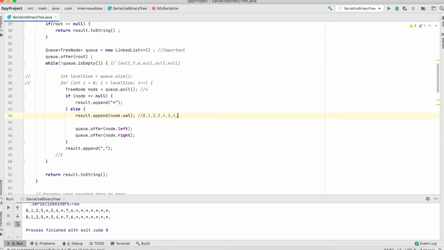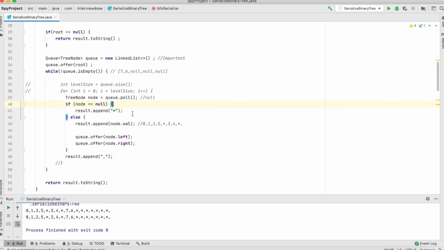Finally append a comma. Go up, not empty, remove null, it is null, so append star. So null is star, we don't have to push anything, we just append star and then finally a comma.